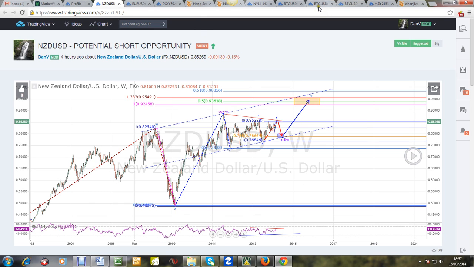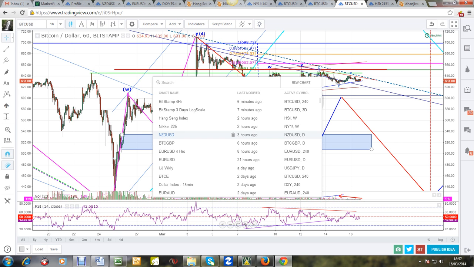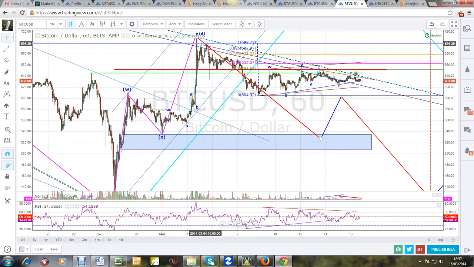Let me now go into the Bitcoin and see exactly where it is. This is a very small time frame chart. You'll see I've been sharing this with you all the while. This is the hourly chart, but in reality, there have been people for every candle up and down thinking, oh, this is going to rise, oh, this is going to fall. But really, there's nothing, and this kind of thing causes big confusion in the mind of the trader or analyst, and it's best to stay out, in my view.